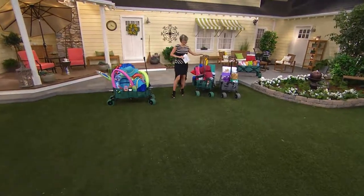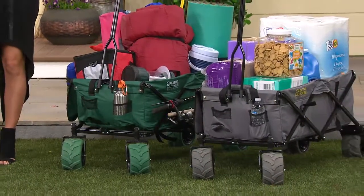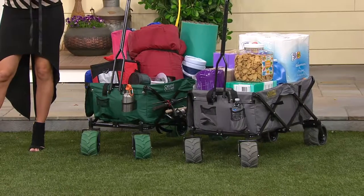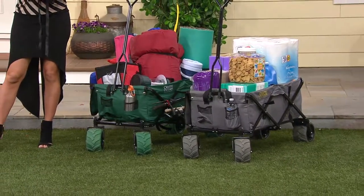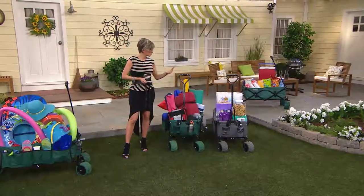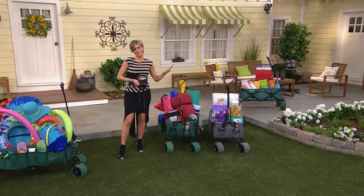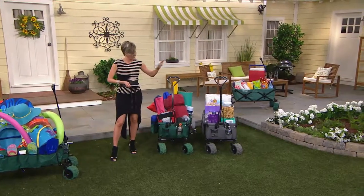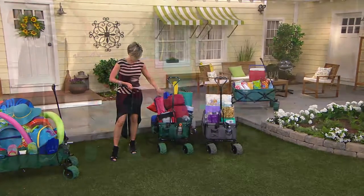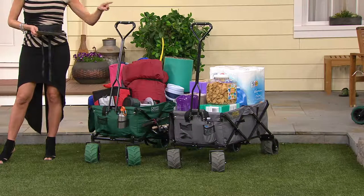This is what I now call the new age wheelbarrow. It's on all four wheels and they look like something out of monster WrestleMania — it's awesome. This thing is so easy to use, wheel around, and take places because it folds up and goes right in the back of your car. It's been an extraordinary day for our today's special value — we have over 21,000 spoken for. The only colors left are gray and green: 1,500 remaining in green, 2,600 in gray.